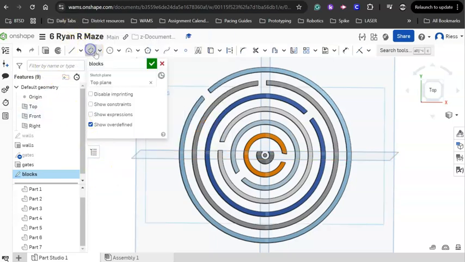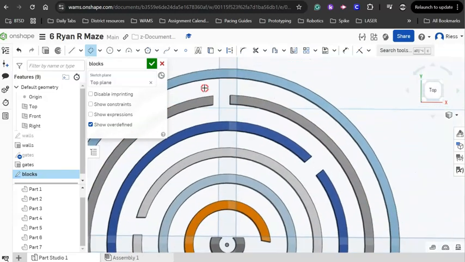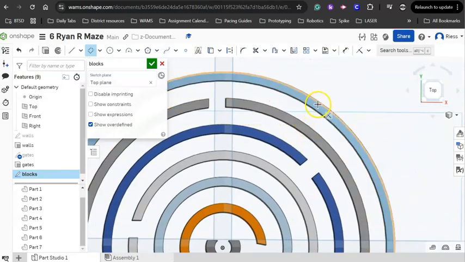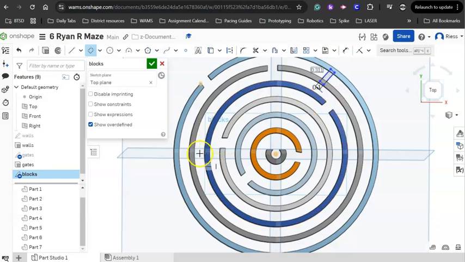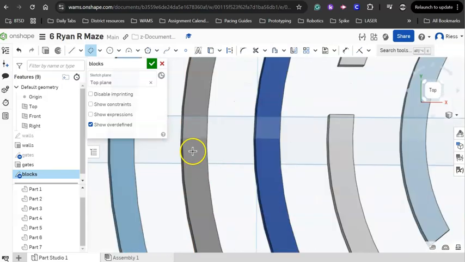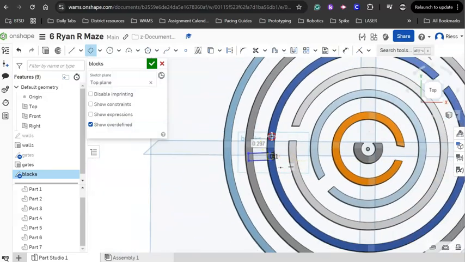Okay, we can use the aligned rectangle. All you're going to do is make the same thing we just did, except instead of 0.2, they're going to be 0.1. And those are going to be all of our walls. And you're going to put those wherever they need to be so you can block off your path to make the maze much more difficult.